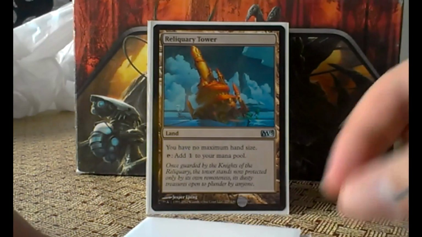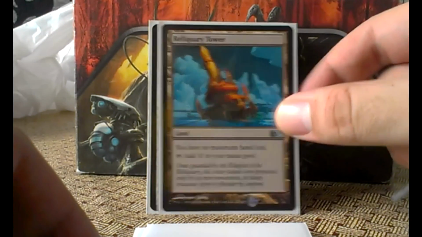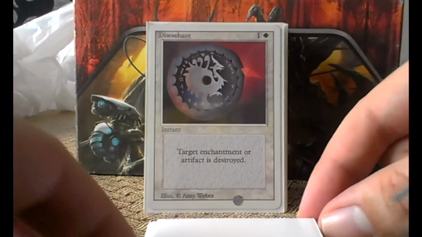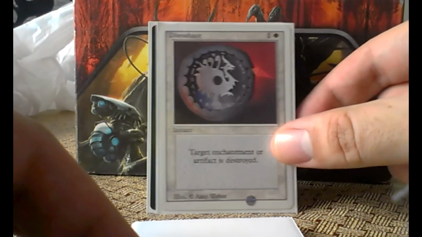Reliquary Tower, this deck draws a lot of cards, and as soon as you hit Reliquary Tower, your hand is huge. Got some mana rocks here, got Azorius Signet and Mystifying Borderpost. Got a Disenchant, sometimes you just really need to blow up their problem permanents.